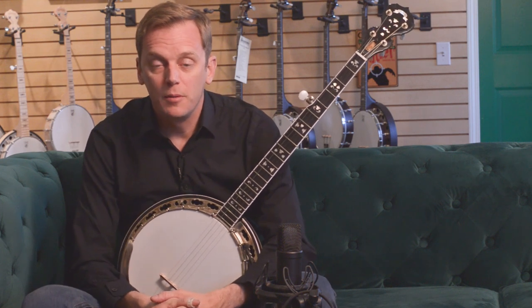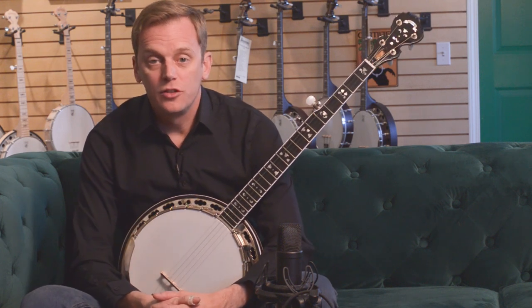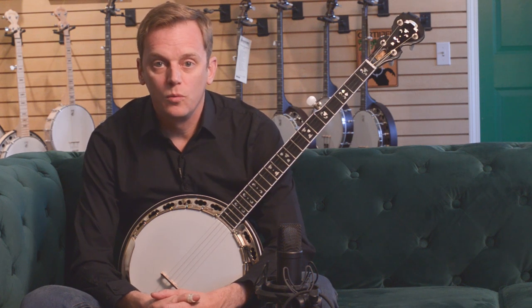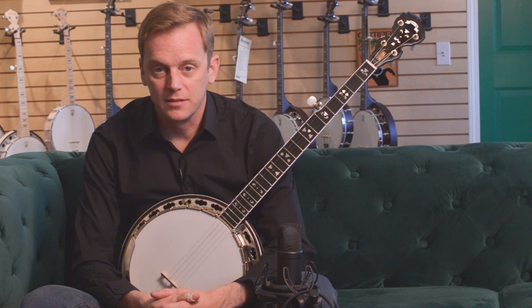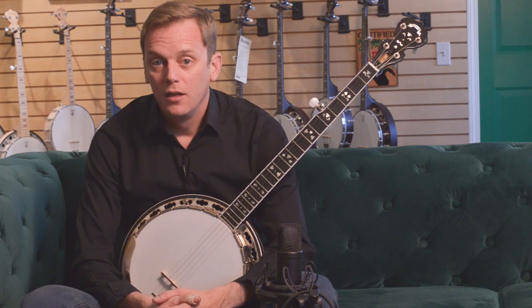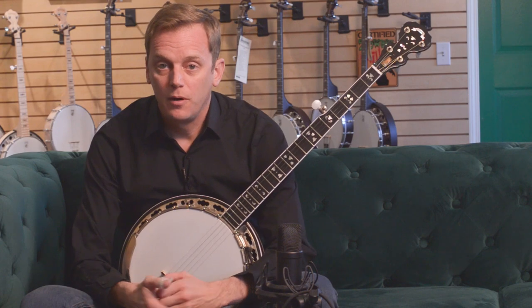So banjo backup is important as you go along, and it can be absolutely crucial to the way the song sounds as it progresses. Even though you're not taking a lead and you're not in the front, you are still a very important part of the ensemble.